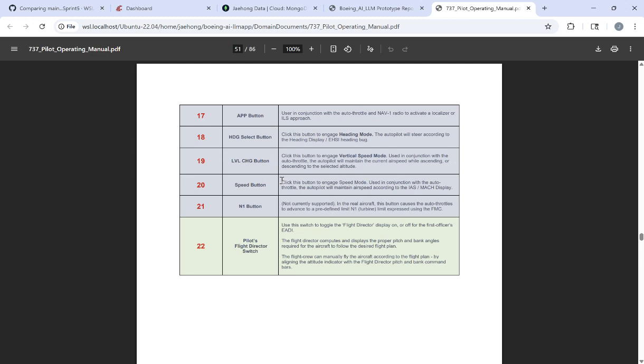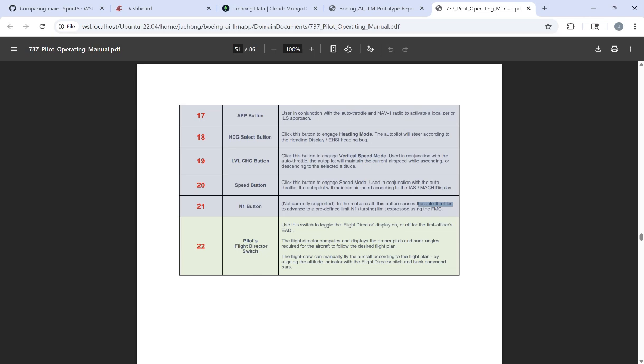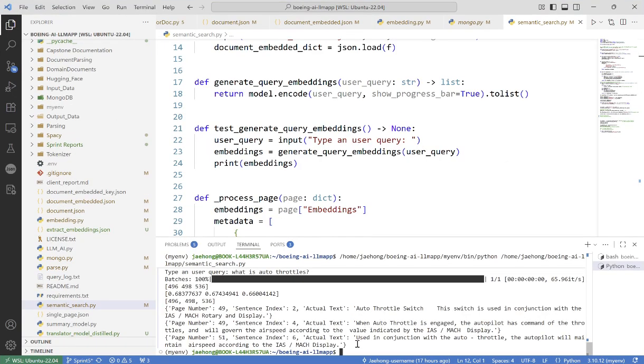So we can see auto throttles was mentioned when explaining N1. But the information here is not fully explaining what auto throttle means.